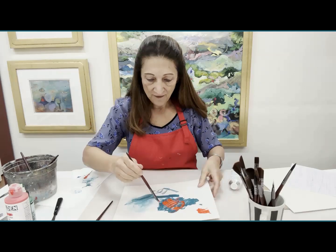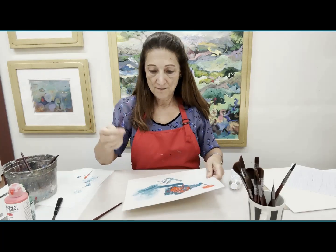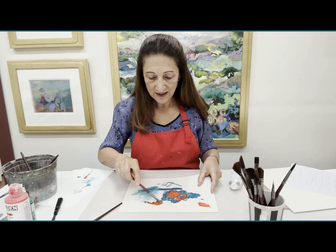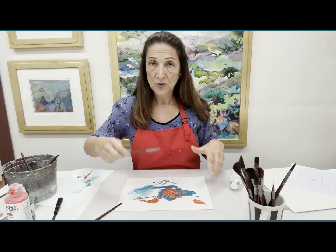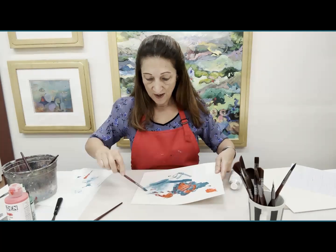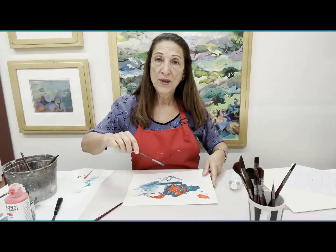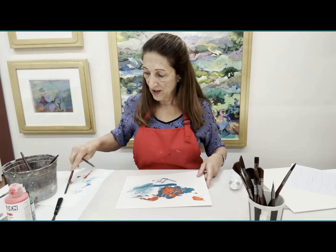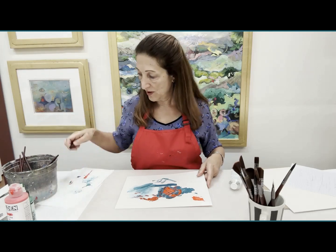So the knife and the rubber shaper tools are really fun to play with to create interesting textures, to double layer like I just did, a wet color on a wet color, and also to scrape back. So you can apply paint and you can remove it with these, a little easier than you can with brushes. I'm going to leave those in the water too.